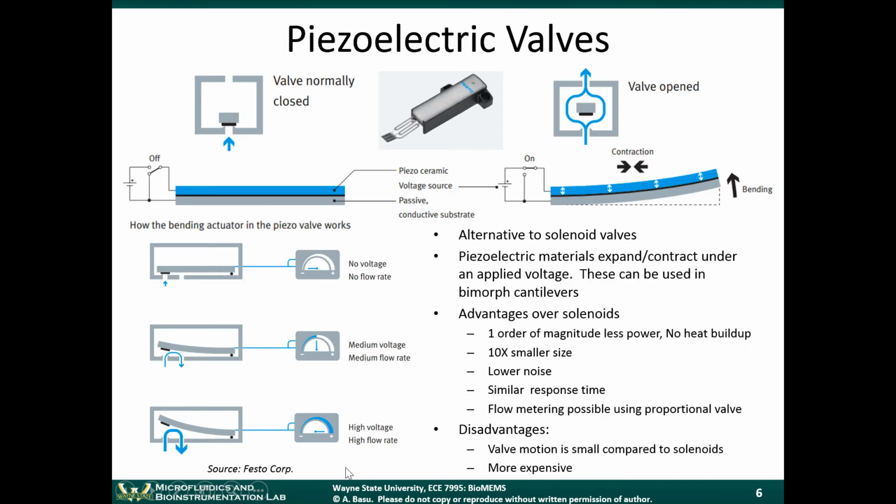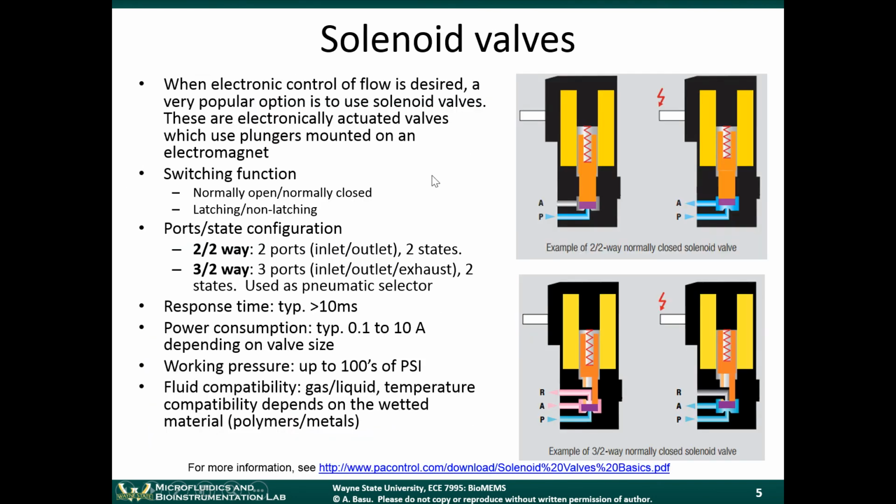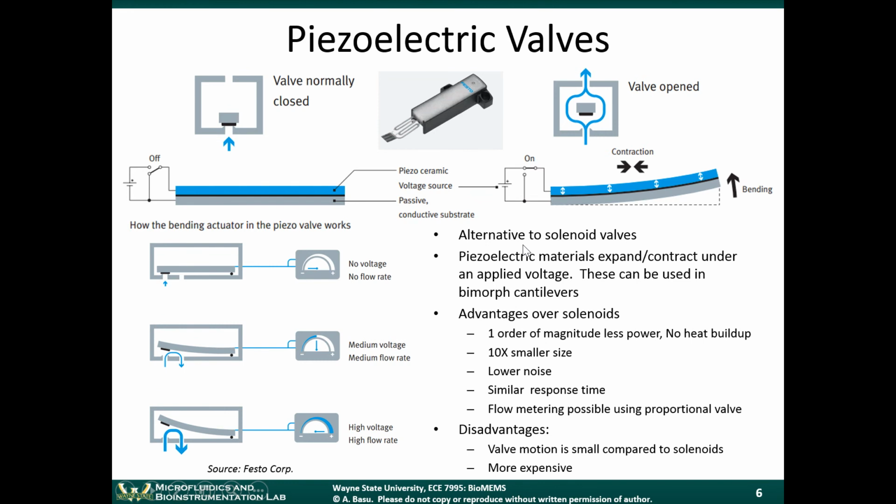Compared to solenoid valves, piezoelectric valves are another alternative. It's the same type of idea. You still have a diaphragm or something that is pushed up against a flange to block flow. Piezoelectric devices are much faster than solenoid valves, because instead of working on the principle of electromagnets, it works on the principle of piezoelectrics.